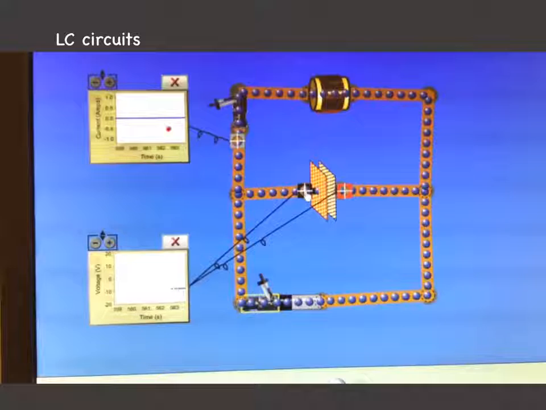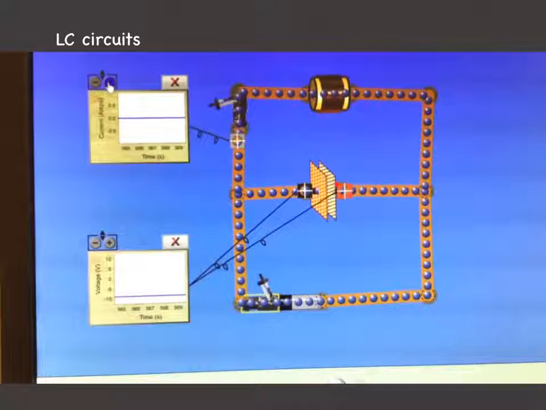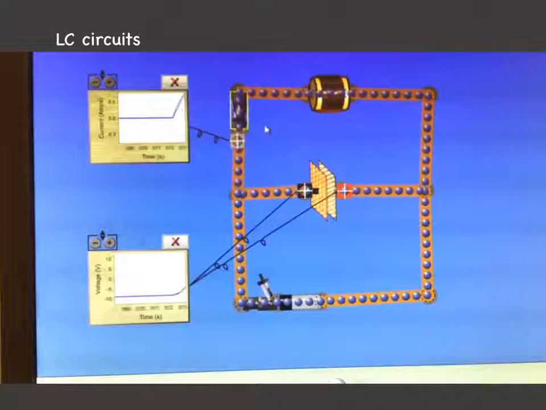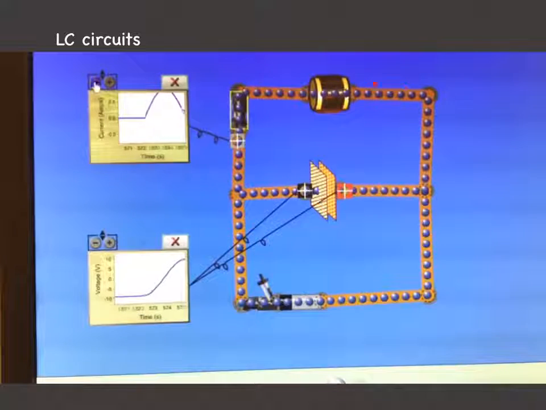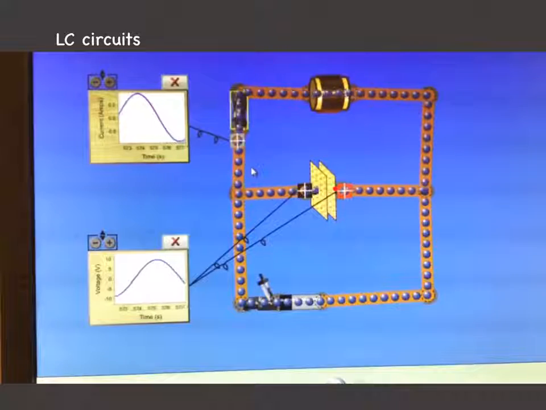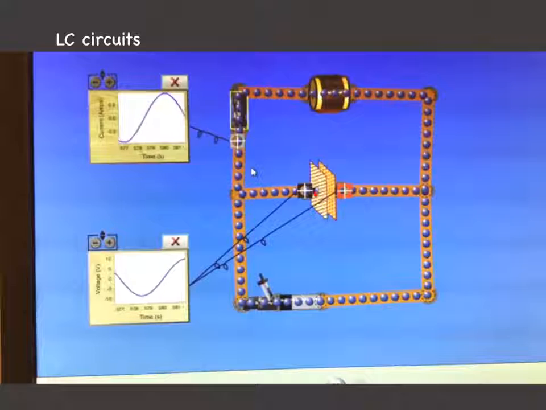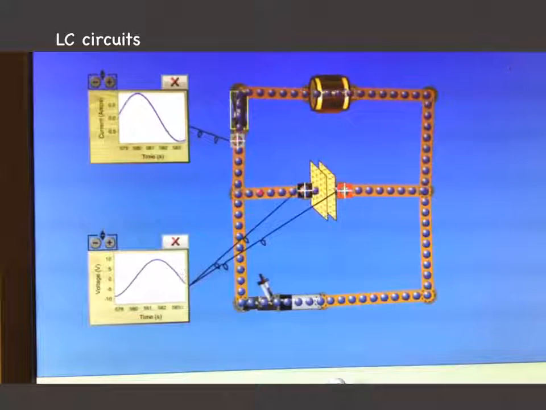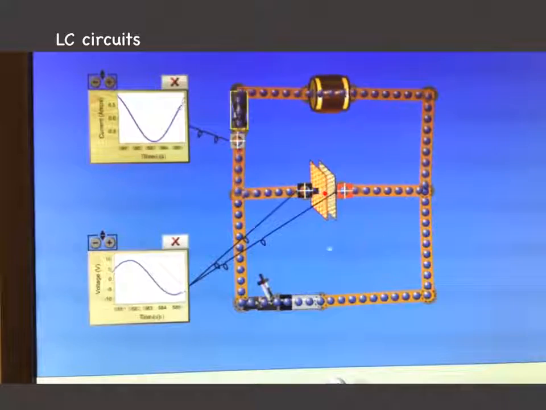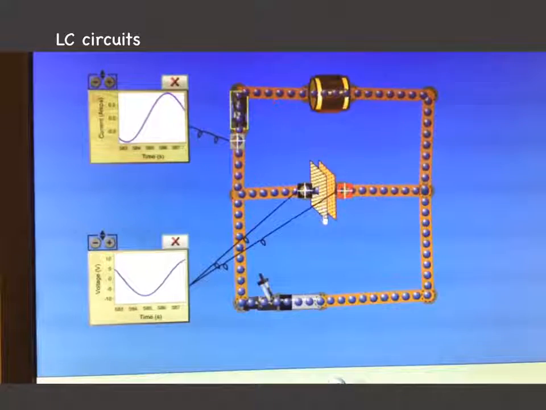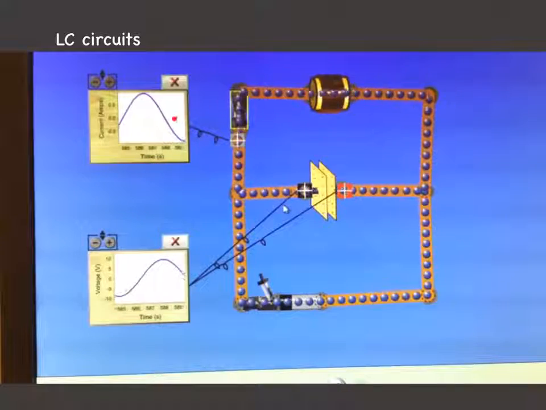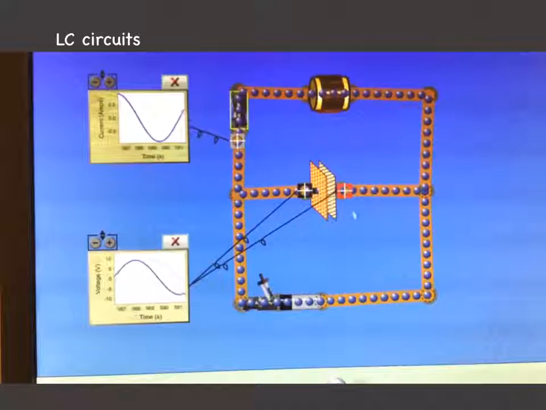Here I also have a current meter, so once we close this switch, the attraction of these particles, so basically this negative wants to be attached to these positives, so they're going to move through the circuit. So when the negatives are here, they move until they attach to all the positives, and it becomes negative, and they just keep oscillating back and forth. If we look at the current, you can see that the current is oscillating back and forth.